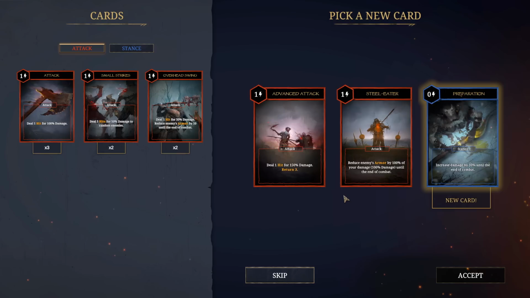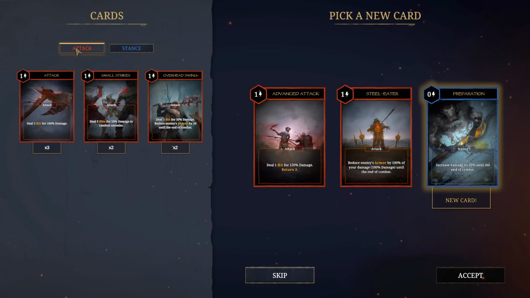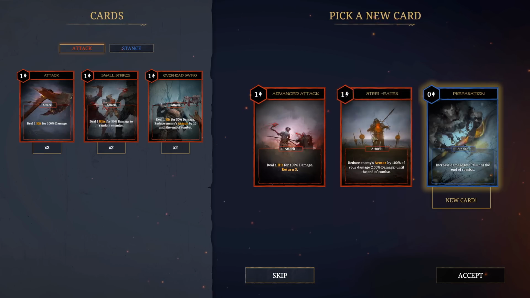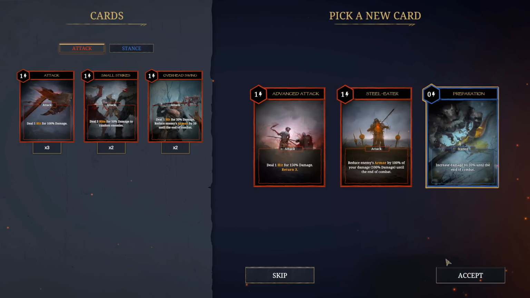We get to pick a card right now because we leveled up. We can go with either stance cards, which are largely defense, or like buffs or attack cards. We've got Advanced Attack right here. Deal 1 hit for 150% damage and then return 3. The card stays in your hand after it was played. Okay. We've also got Steel Eater, reduce the enemy's armor by 100% of your damage until the end of combat. And then we've got increase damage dealt by 10% until the end of combat. That's pretty good, so I'm going to take that.